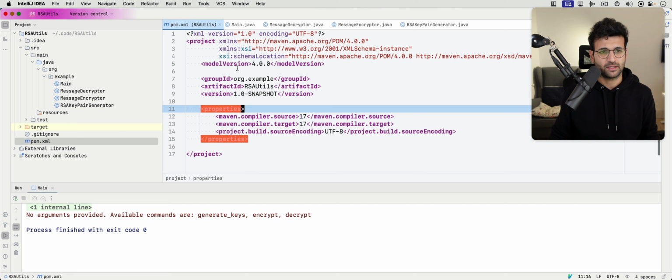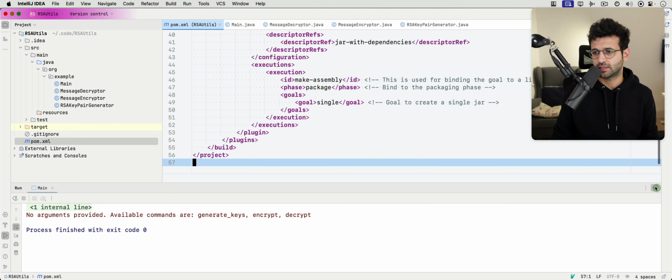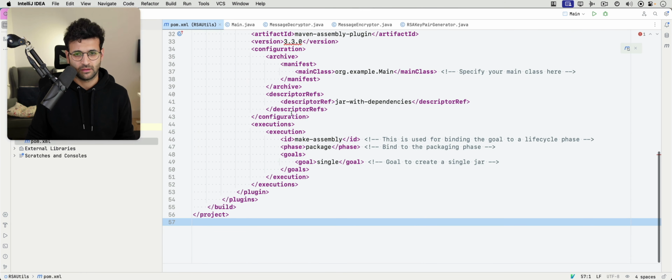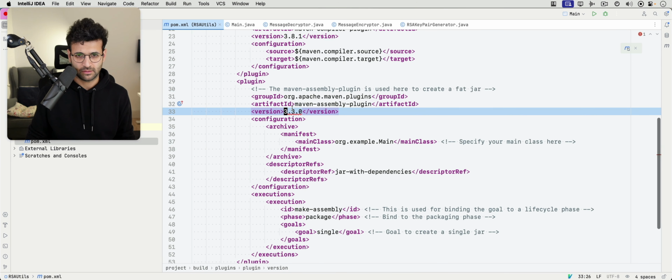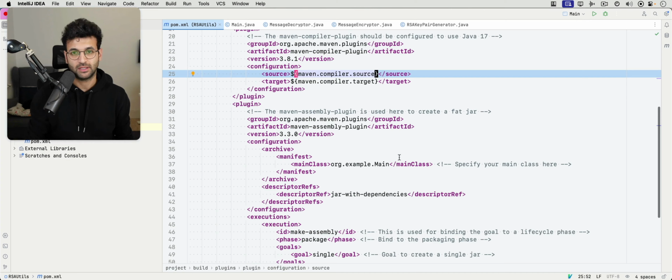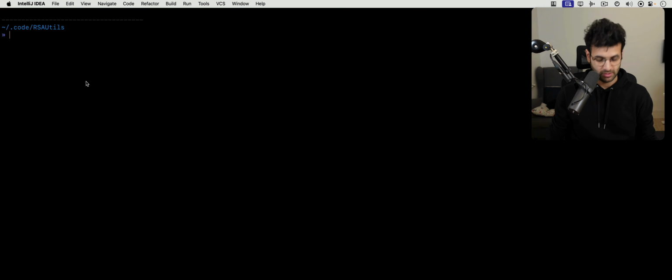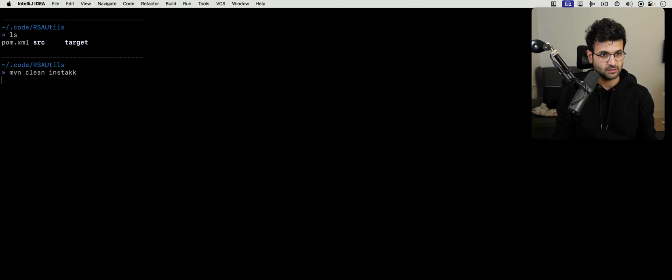So I'm going to copy this back to IntelliJ. In here, I'm going to paste that. And this is complaining about this. Maybe we just need to import. Yeah, perfect. Let's run the application now. I'm going to move myself. So I'm in the command line. I'm in the project directory. So I'm going to go mvn clean install.